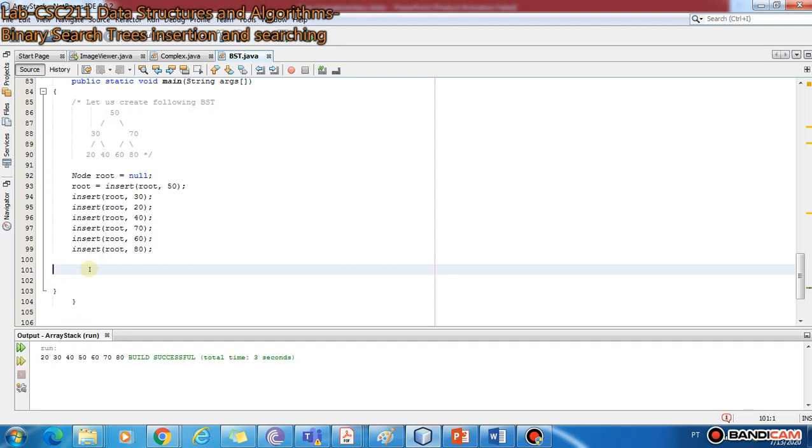If all these insertions don't return a null, it means that the values have been inserted successfully, and we compare it by calling the search method.